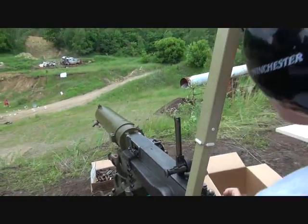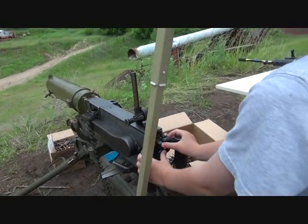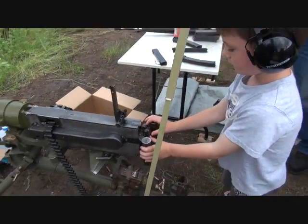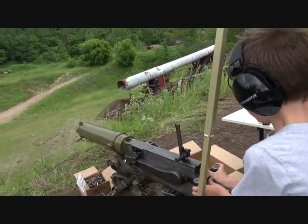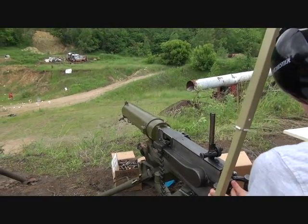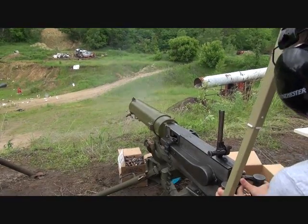Hold on, buddy. Let's get a picture. I want to get one too. Hold on, just a second. Keep your fingers away from the cam there. Okay, go ahead. There you go. Push hard.